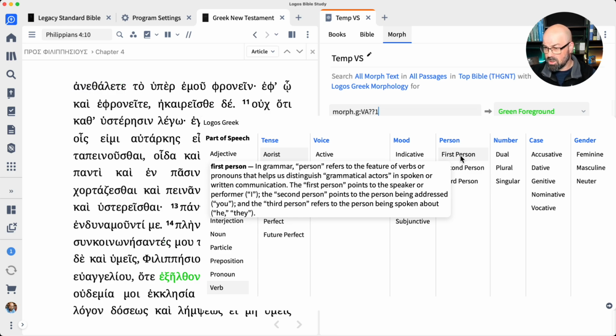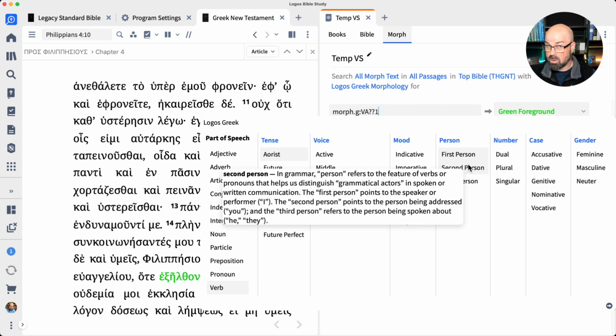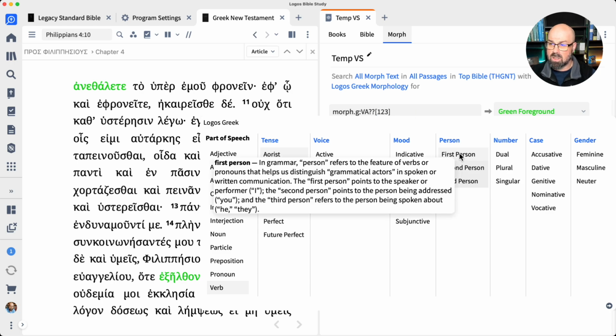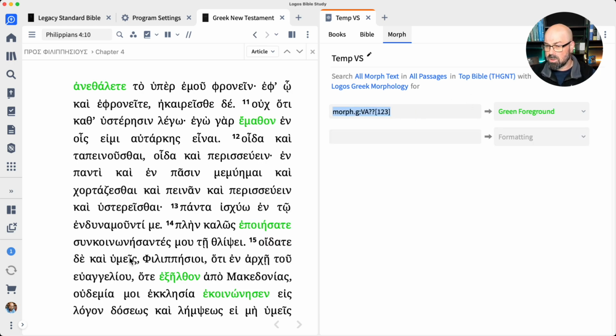So with that, then we can actually choose first person, hold down one of the keys on your keyboard, normally the shift or command key or control key, or perhaps on Windows. I'm on a Mac. And you can choose multiple options. And you can see here now we get the square bracket with 1, 2, and 3 together. So now it's going to give us all the finite verbs. And you can see here it's taken that aorist participle out because it's not a finite verb. And so you can do funky little things like that as well.